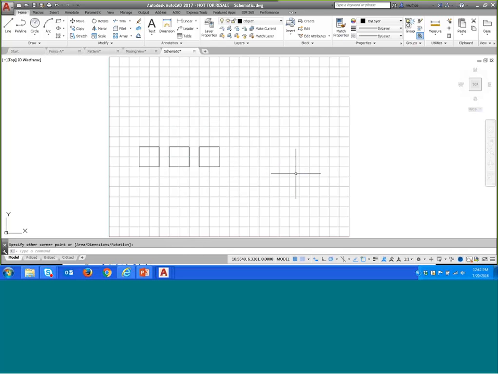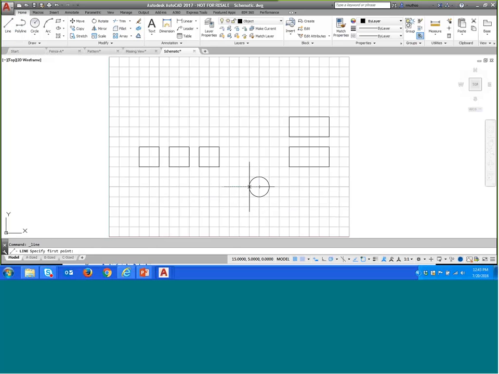So maybe here I can draw another rectangle which has a 2 by 4 dimension or something like that, which shows a bigger rectangle. So let's draw a 2 by 4 rectangle. Similarly, another one. See how quickly and precisely these rectangles are drawn. You do not necessarily have to have the actual dimensions, but you can use the snap and grid to make those objects. So let's draw a circle here, which has a radius of 1. Right here, and then we can just connect using this line.